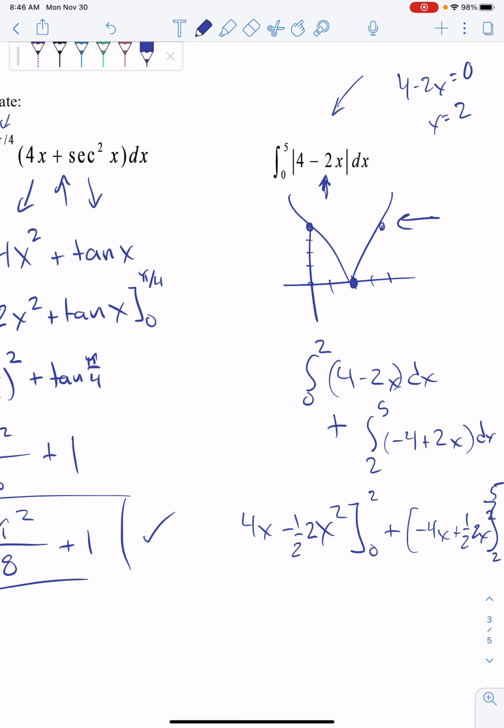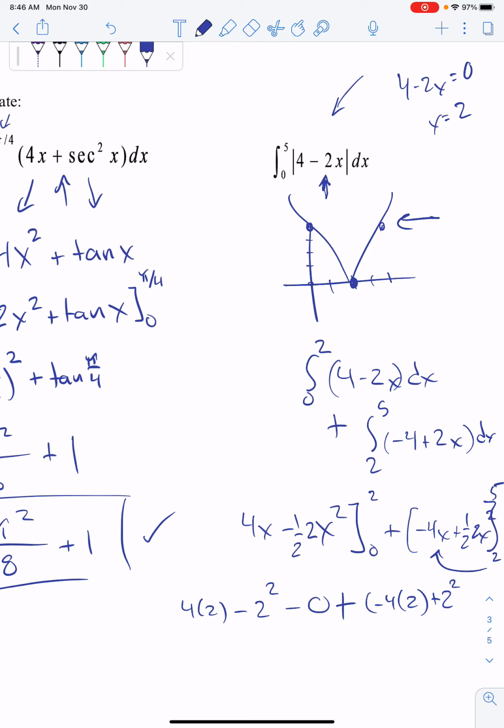And I'm going to evaluate that from 2 to 5. So we can use the fundamental theorem of calculus here. Now I can plug in 0, or plug in 2 first, right? So I get 4 times 2. Negative 1/2 times 2 is just negative 1. So minus 2 squared. But then I have to minus plugging in 0 into everything, but that just all becomes 0. So I'm just going to put a minus. And then I'm going to add. Over here, I've got to plug the 2 in right there. So negative 4 times 2. And then I've got to plug the 2 in on this side. And again, that just becomes 2 squared.